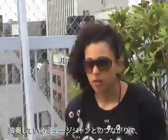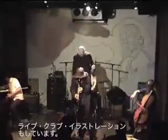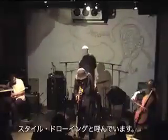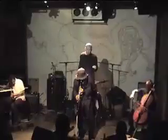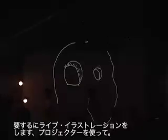Some past projects I've been doing are a lot of experimental improvised live drawing. So basically being the connection between the audience and the musicians. Generally experimental noise music, and then just drawing spontaneously the same size I usually do, but through projectors. So that's quite fun. And I've also been doing what I call PPP, my pen, paper, projector style of drawing. And then I've also been doing live club illustrations. I take my computer and my Wacom and I go to a club and I call myself a VJ and I get in for free, and I draw live illustrations on the projectors. It's the same as most of the VJ stuff, but a lot slower because it's just line basically.